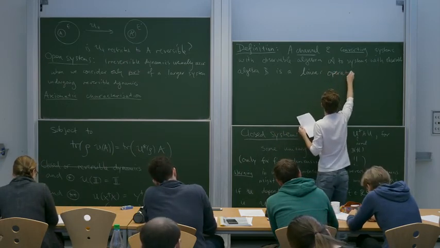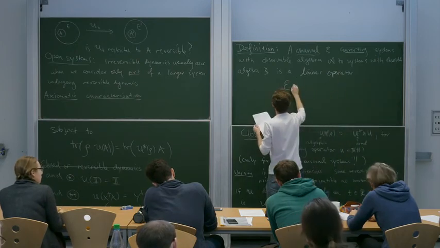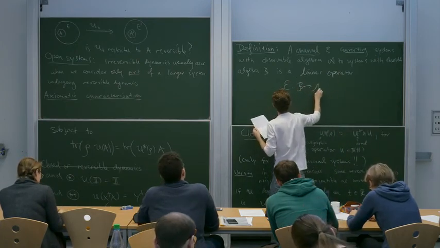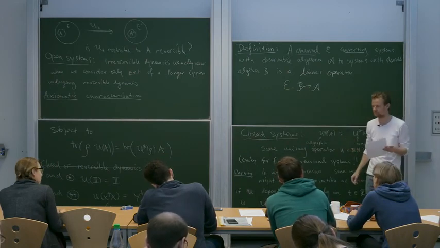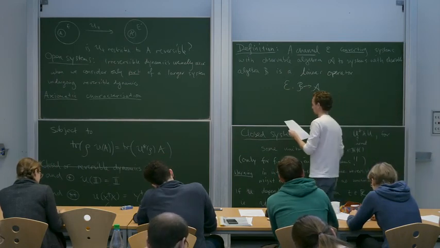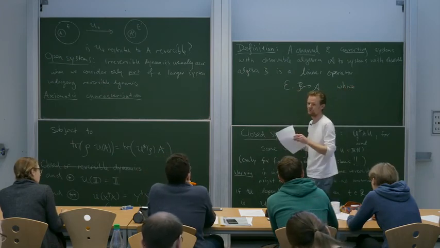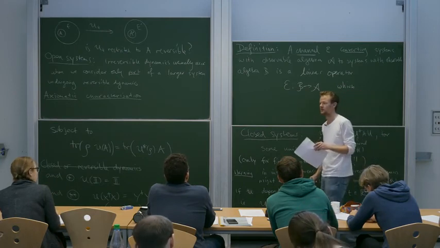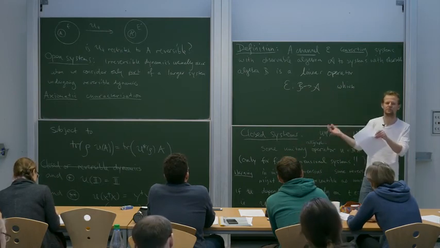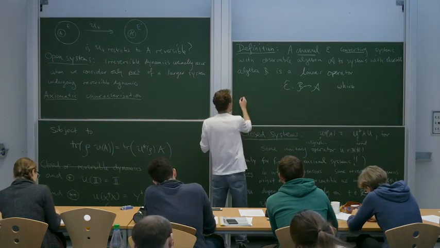Well, we've already discussed linearity. It's a linear operator, and we're going to do things in the Heisenberg picture, so it's going to take things in what looks like the wrong way. It takes observables on B, the output system, to observables on A, the input system. Because remember, in the Heisenberg picture, you do everything in the opposite order. I'll draw a picture which should explain that.